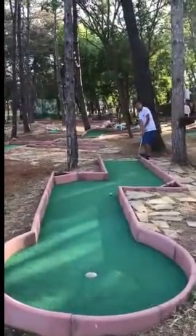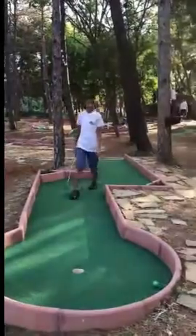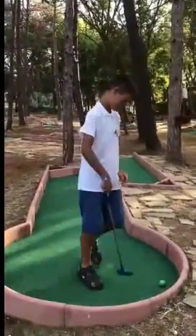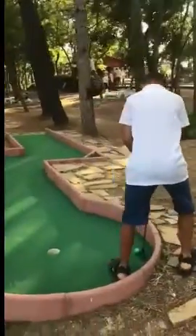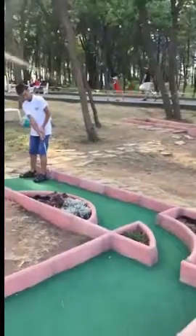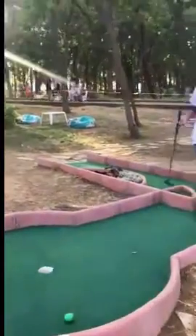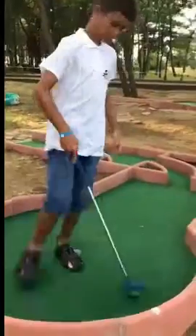Have you been thinking about building a new miniature golf course but don't know where to start, or are you afraid of the huge investment needed? Look no further — we have the perfect solution for you. We set out to make it easier than ever to build your own mini golf course without any experience, a huge budget, or technical expertise. This is the perfect way to start your own successful mini golf business now.